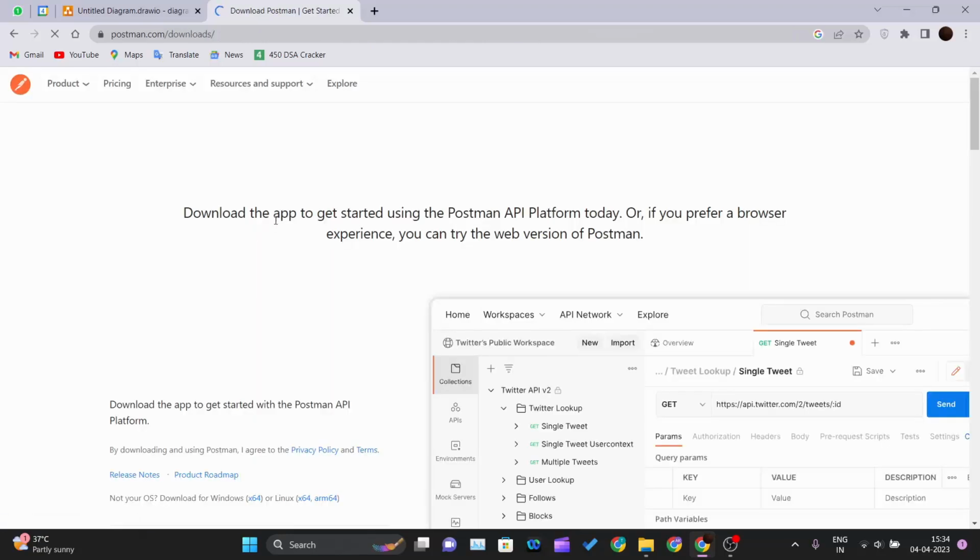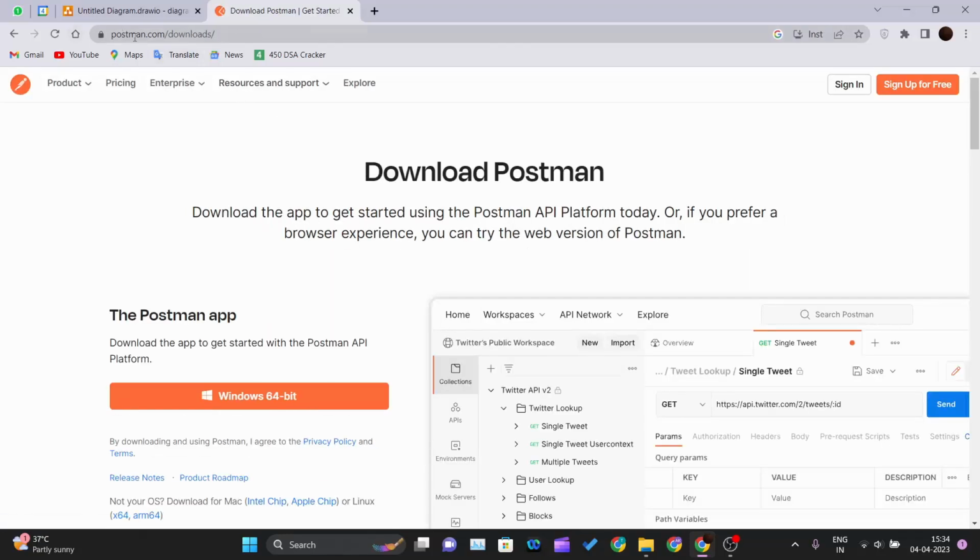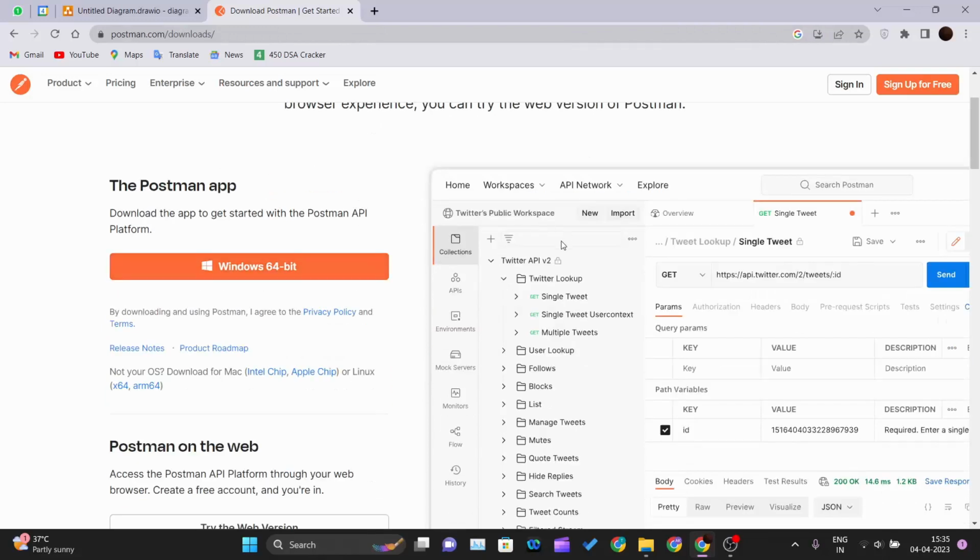You just click on it and you will be redirected to postman.com/downloads, where you can see a Windows 64-bit button, as it automatically detects your operating system and suggests one button. If you are using an Apple or Mac device, you can see the corresponding Mac OS download, and if you are using Linux, you can see the Linux button as well.